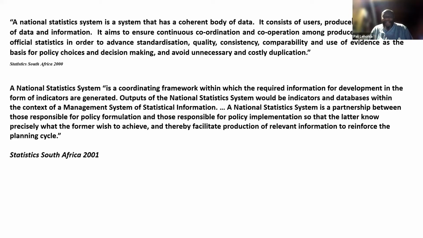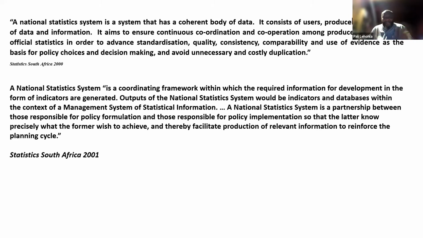A national statistics system is a system that has a coherent body of data. It consists of users, producers, and suppliers of data and information. It aims to ensure continuous coordination and cooperation among producers and users of official statistics in order to advance standardization, quality, consistency, comparability, and use of evidence as the basis for policy choices and decision-making, and avoid unnecessary and costly duplication. It's long, but in the main, it says, do you have an institution that can be trusted in the future, that engages and involves? And then, of course, we went on to define this as well.